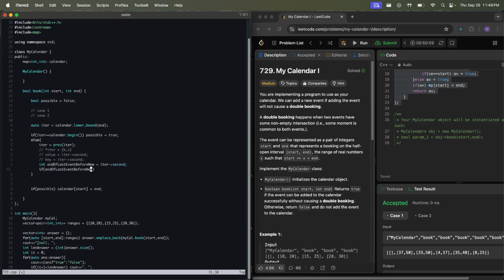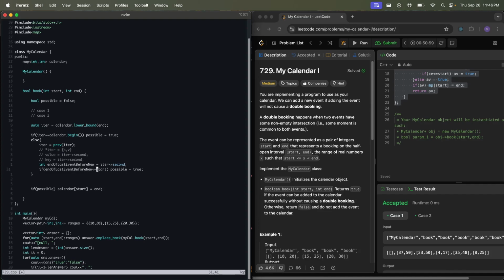If the end of the last event before new is less than the start, then we can insert the new event. Otherwise, we have our possible variable initialized as false.